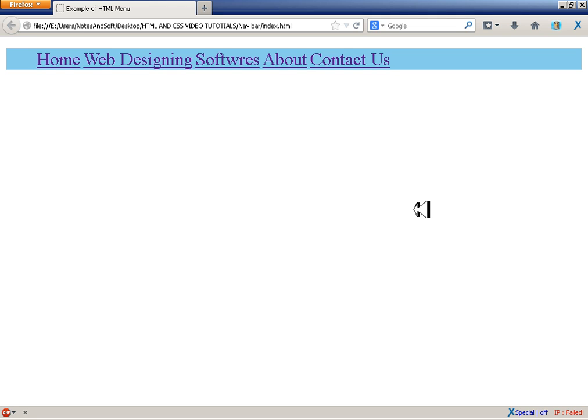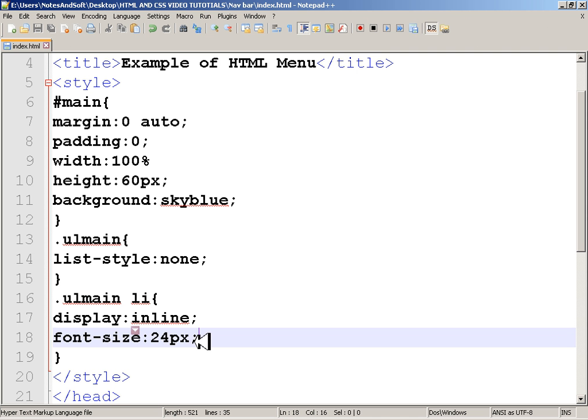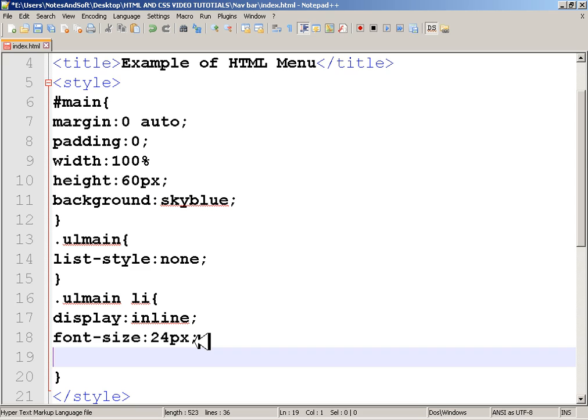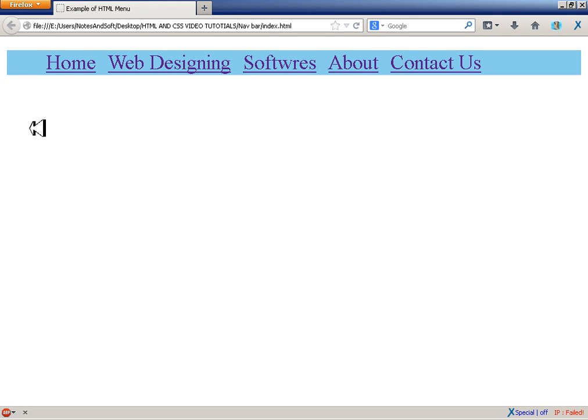It should be like this, or maximum like this. Okay, so top margin, let's give it a padding of 5 pixels. Save it. Okay, now it looks cool.